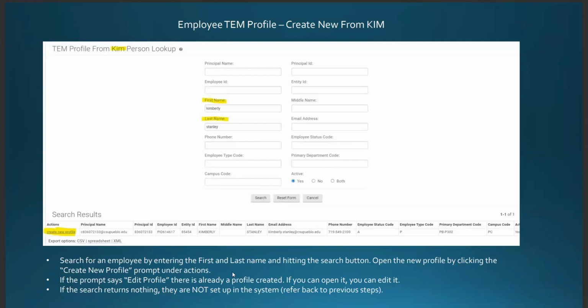If the prompt says edit profile, that means there's already a profile created for this person. And then you'll have to go back to the previous screen, search them up, then you can click edit profile to make sure all that information is correct for them. If it says non-employee, you're going to want to request that I deactivate that TEM profile and then start the process to create an employee profile in the KFS system.